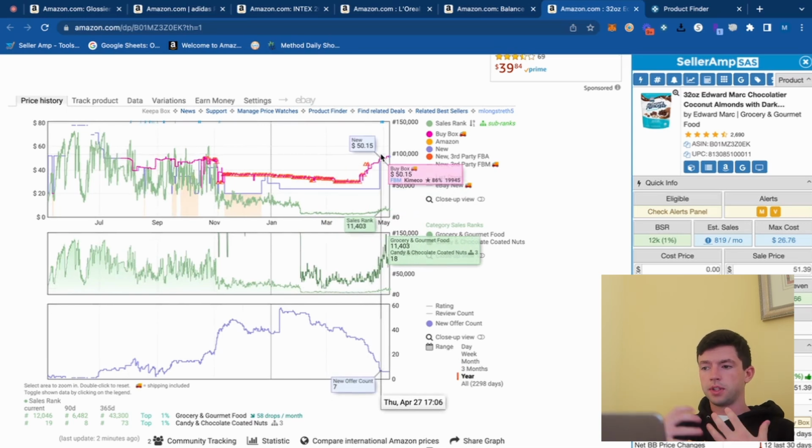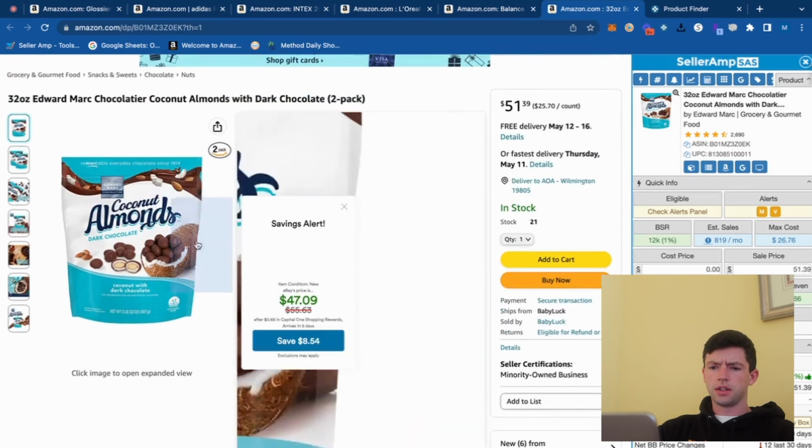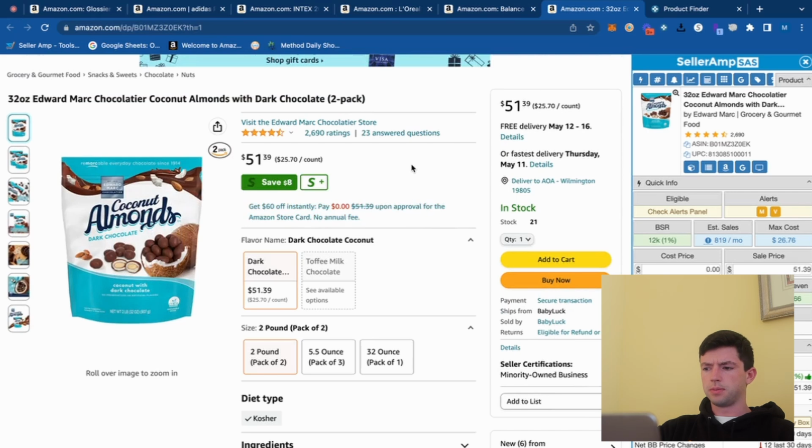So in general, in terms of the actual trend on a Keepa chart, it's got to be either really stable or you want it doing something like this where the price is headed up, because hopefully that momentum will continue, and we'd be able to find this at a profitable price right here. We can see clearly that people are FBMing it, so it's probably something we'd want to look into FBMing as well. The reason is because it's chocolate, so there's a good chance it qualifies as meltable, which we can see on SellerAmp that it is meltable right there.